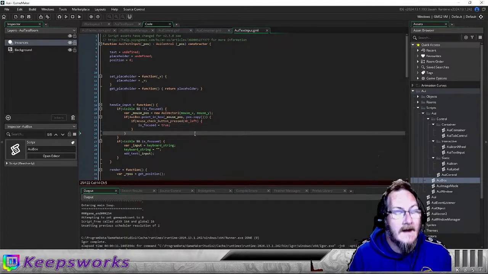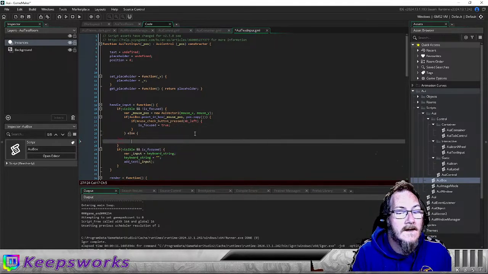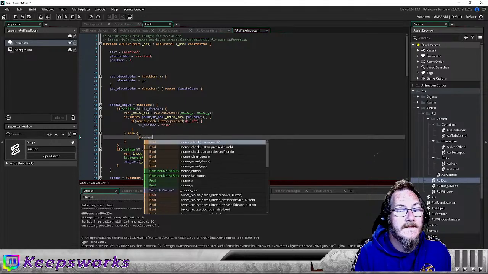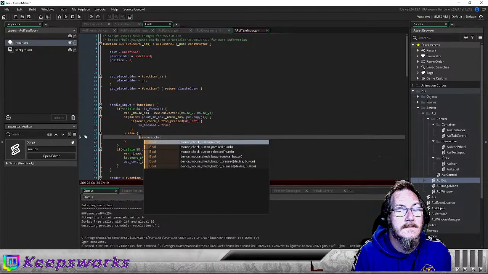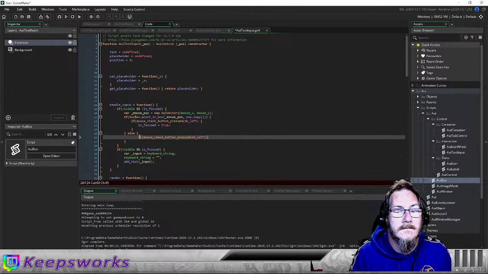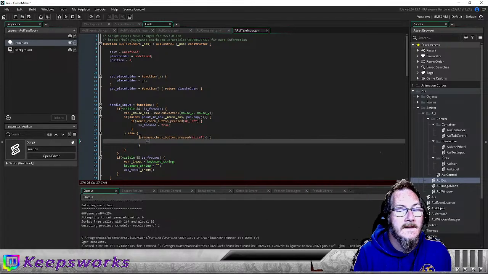And now we'll come out here. This is else. Now this is the mouse is outside of the box. If mouse check button pressed, mb_left, is_focused is false.